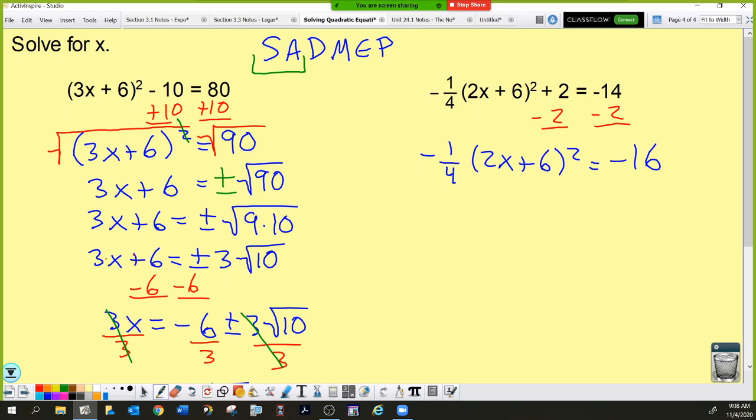I said to make the fraction go away. That doesn't mean it'll make everything go away, just the bottom of the fraction. So it just makes the bottom go away. Well, you know what you could do? Yes, the negative is still there if you multiply both sides by 4, but why don't we just multiply both sides by negative 4?